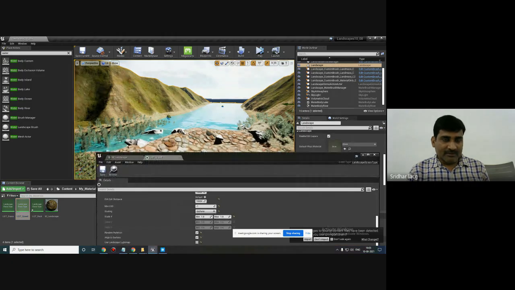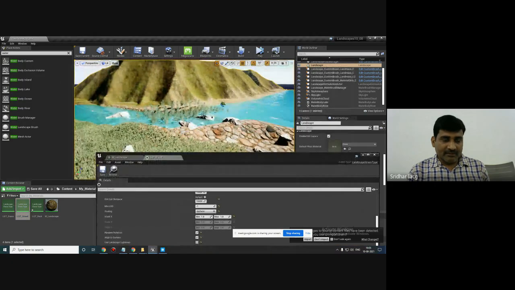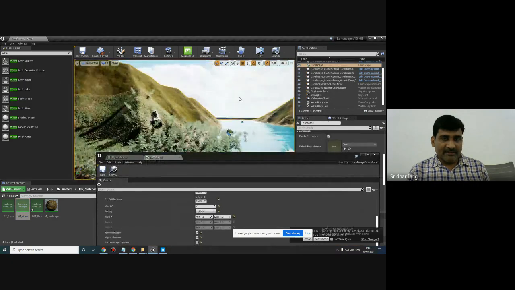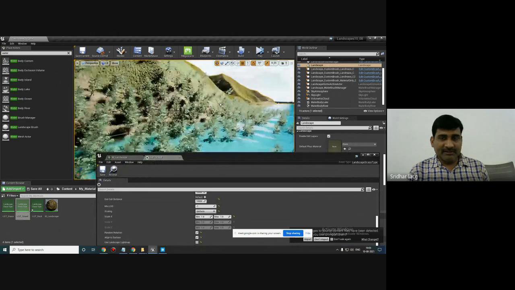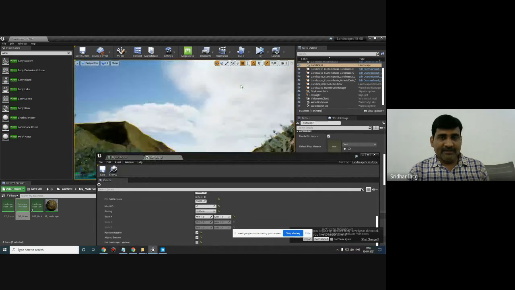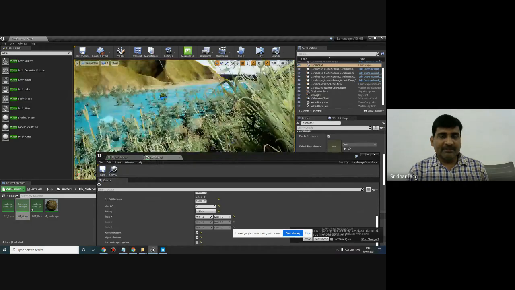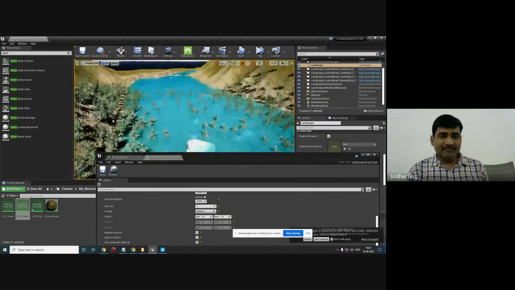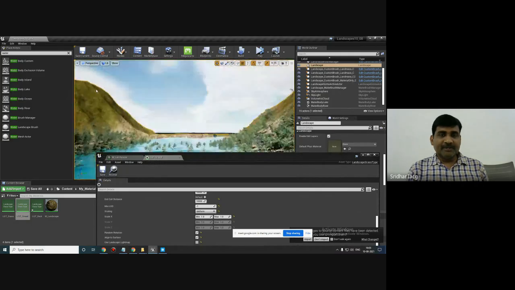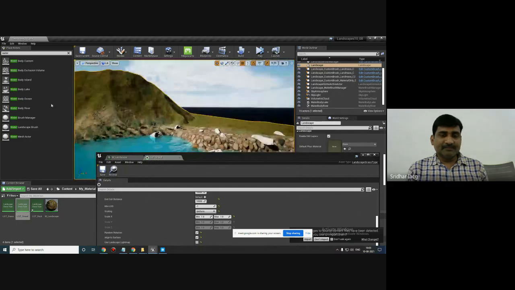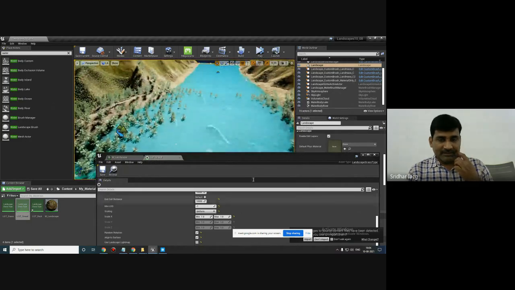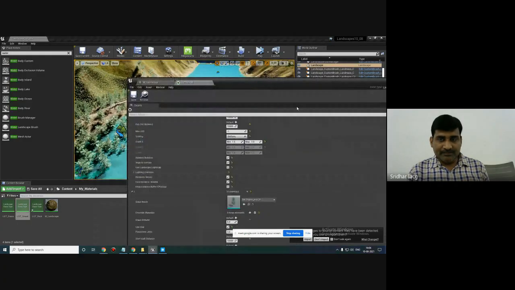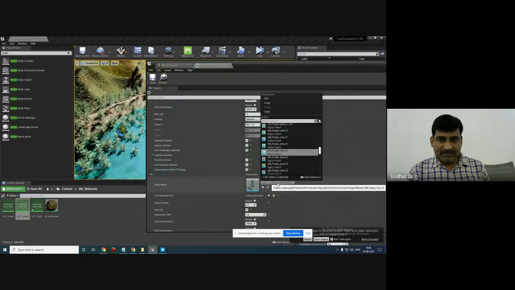So see, wherever the gravel material is applied, there you will see these trees. Like underwater also some gravel material is there. So that's why the trees were generated. If you want to paint over here, 5 is too much actually. And this tree is also a very small tree.